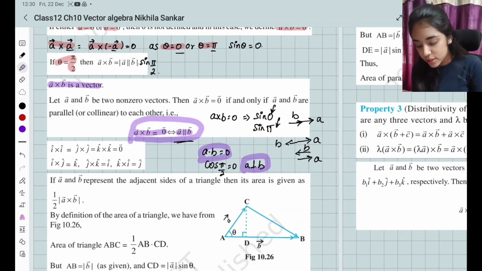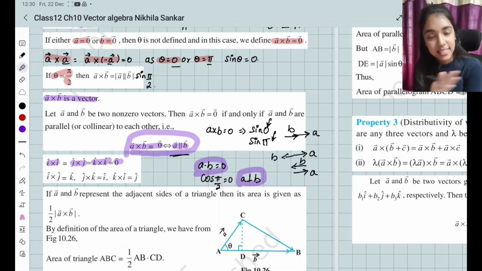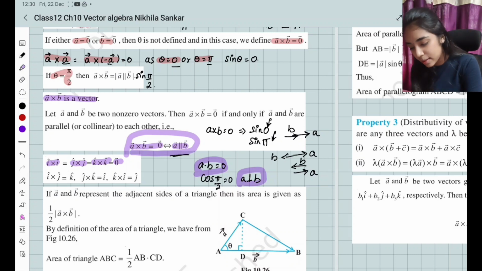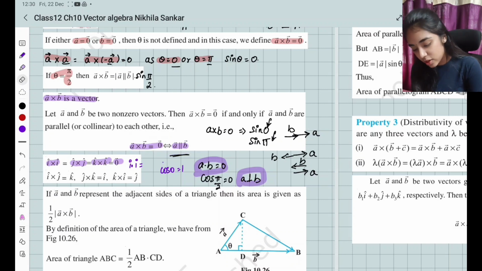Okay, புரிஞ்சுதா? Now, unlike dot product, இந்த இடத்துல I cross I, J cross J, K cross K becomes a 0. எதனால? I cross I ஒரே directionல இருக்கு, sin 0 becomes 0. அந்த கேஸ்ல என்ன இருந்தது? I dot I இருந்ததா? ஞாபகம் இருக்கா? அந்த கேஸ்ல we had I dot I, which becomes I square இல்லையா? Which becomes magnitude of I square, because they are in the same direction, but we are talking about cos 0. So cos 0 1 ன்னு வந்துரும். So I dot I becomes 1. Okay, that you have to remember.